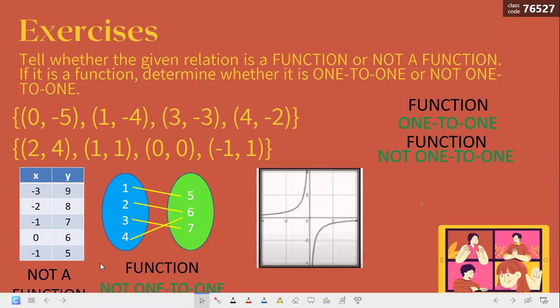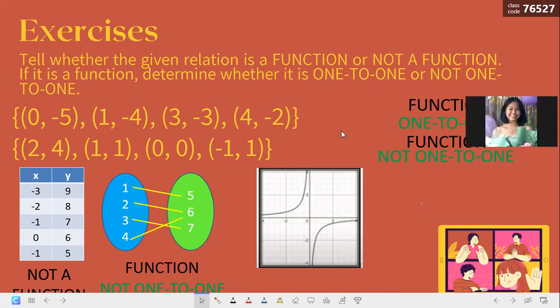Is this an example of a one-to-one function or a function first? Jane Denise Repeal, anak? What can you say about the graph? Ma'am, function po tapos not one-to-one po. Function, yes. Not one-to-one. You try to imagine na meron siyang horizontal line test. Ibaba mo yung horizontal line mo. Will there be any point na dalawa yung magiging value ng y? Yung value ng y na magkakaroon ng dalawang values ng x, anak?